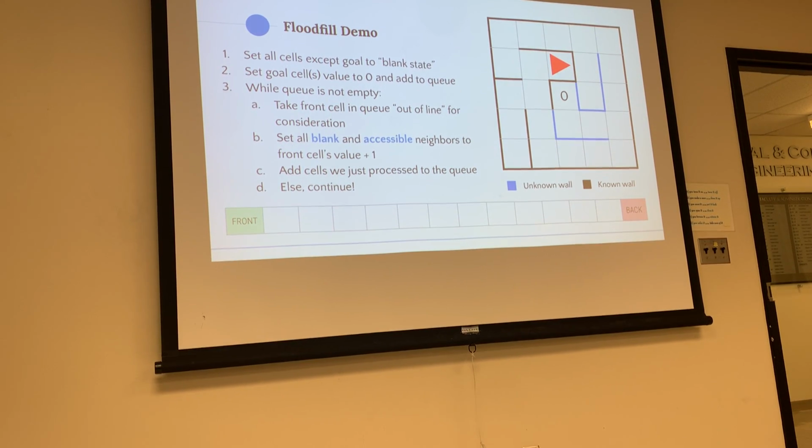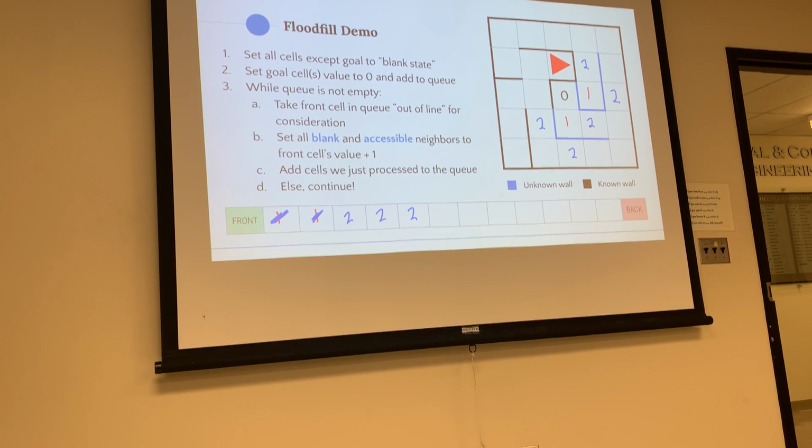So we're starting from 0. We're starting our calculations from the center goal, 0. And we take in the accessible and blank neighbors, which are only these 2 cells, and we add those to the queue. Then I remove this from the queue, and I take into account its neighbors. So let's say that cell corresponds to this one right here, and its blank and accessible neighbors are these 3. I remove this, and then I add these to the queue. Then I look at the next one, and I add its blank and accessible neighbors, and those of that.